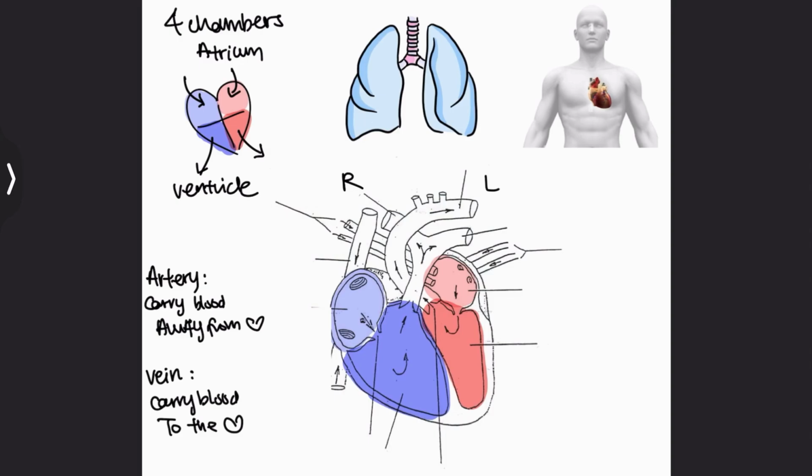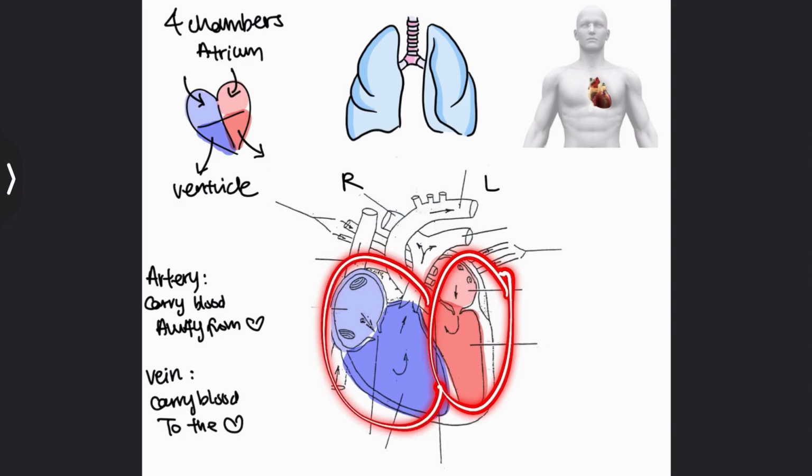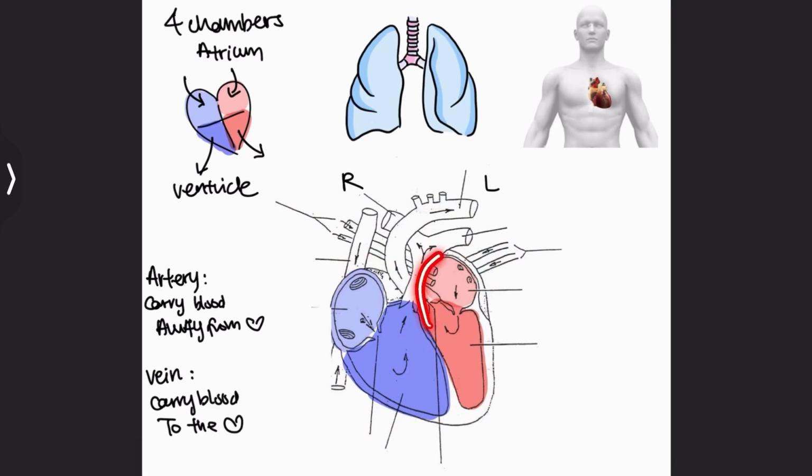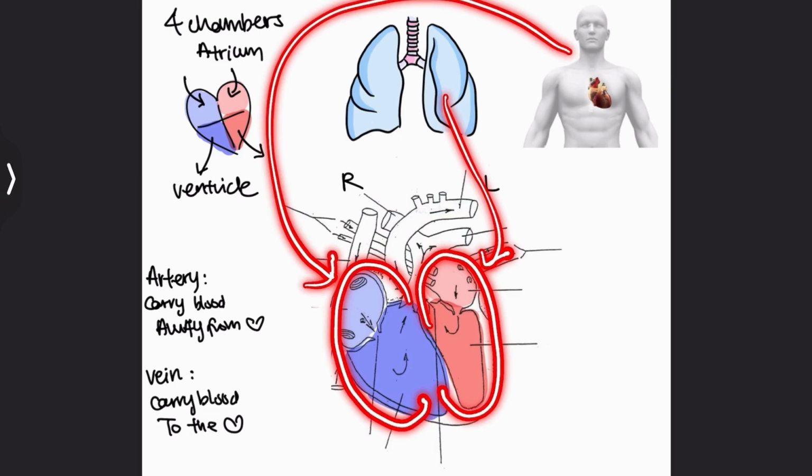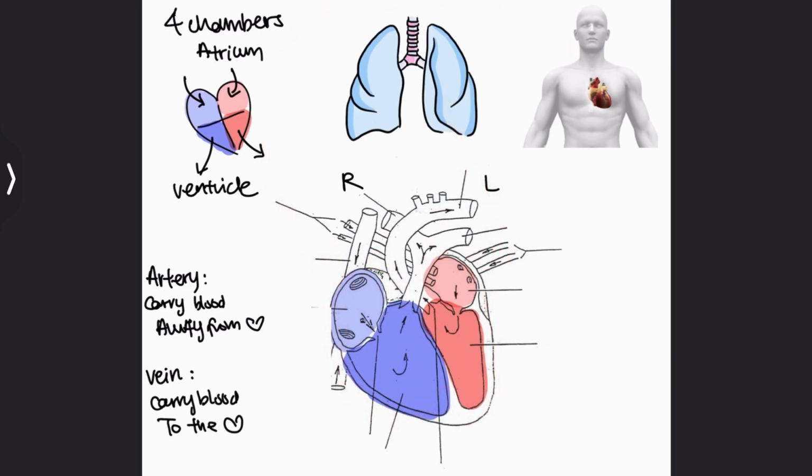Also, I've color-coded the red and the blue here. The red represents oxygenated blood, and the blue represents deoxygenated blood. If you think about this, the red area, oxygenated blood, must have come from the lungs, right? Because that's where it got the oxygen from. And the blue area is deoxygenated blood, so it must have come from the rest of the body, because it had a lot of respiration, which produces CO2, making the blood deoxygenated. So when you look at a heart, have a think about where the blood is coming from and where the blood is going to.